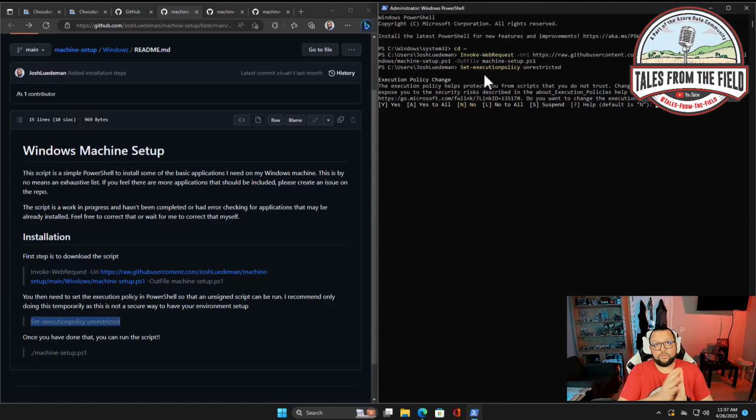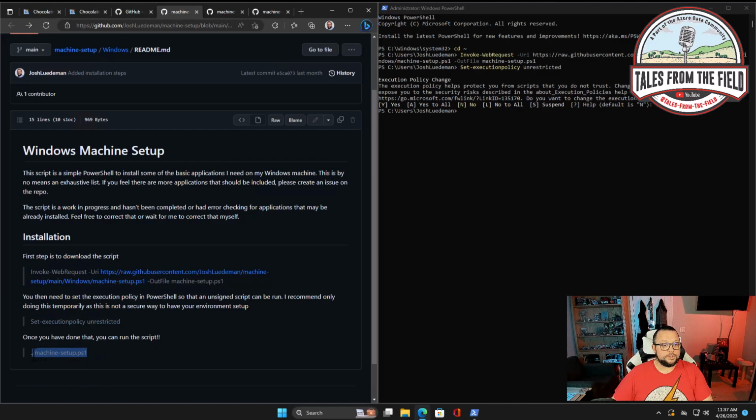So yes and yes to all, the big difference is there. Yes to all will permanently set it, so it'll set it for multiple script executions. If you only select yes, it sets it yes for that specific session. So since we don't want to set this forever, we just want to set it for the session that we're doing, we're going to go ahead and hit yes in this case and hit enter. Quickly, that execution policy is changed. Now we can go ahead and run our script.